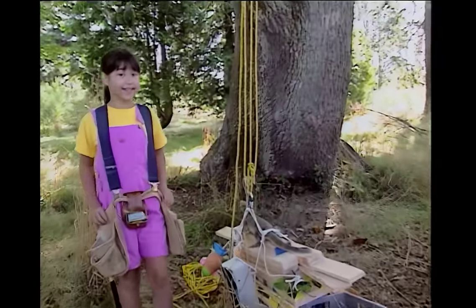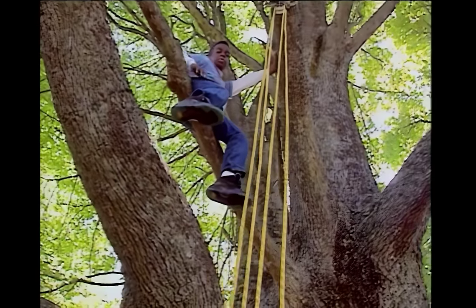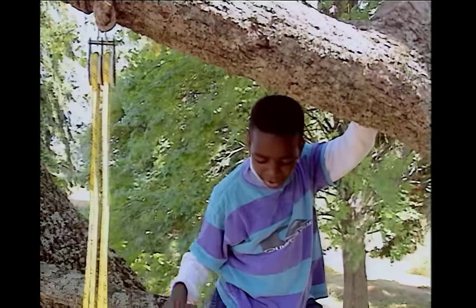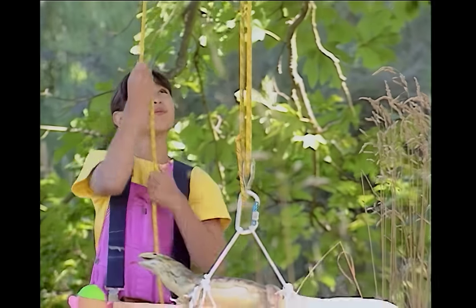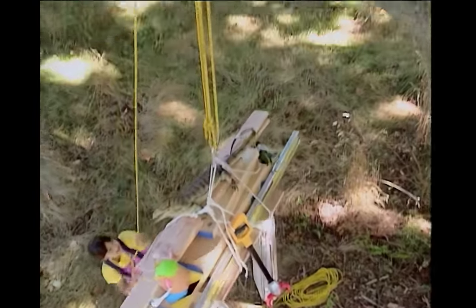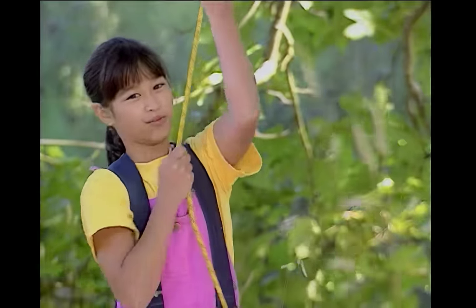Say you're building a treehouse and you needed some stuff. Say the stuff was really heavy. What would you do? I'd use pulleys. A pulley makes things easier to lift because it spreads the work. See this rope? Before it just used to go from me to Cammie. But now it goes from me to Cammie to me and then back to Cammie. Now she's gonna have to pull a whole lot more rope to get stuff up here. But more rope means I won't have to work as hard each time I pull down. So now I can lift something he can't. Here it comes. With a pulley, she can pull really heavy stuff all the way to the tree fort. Pulleys. No sweat.